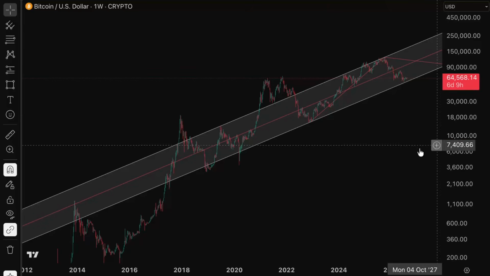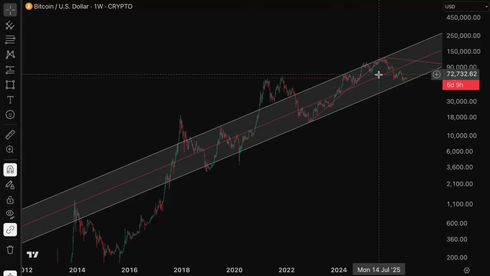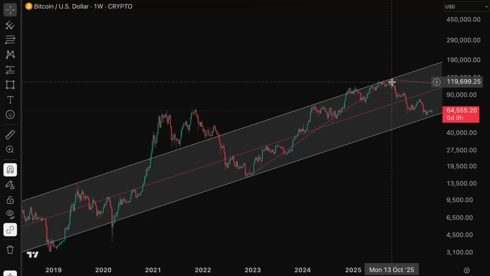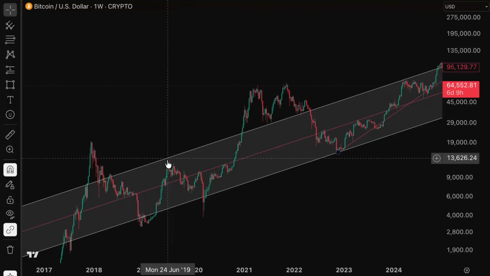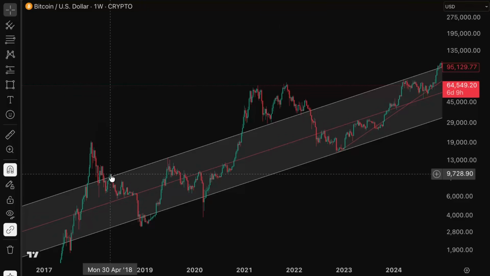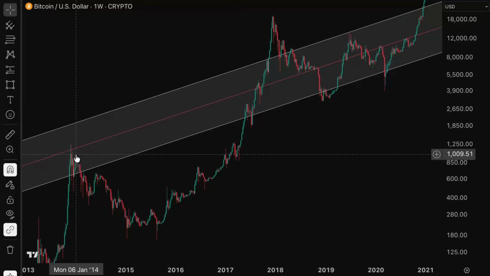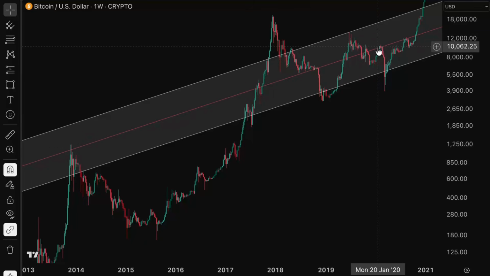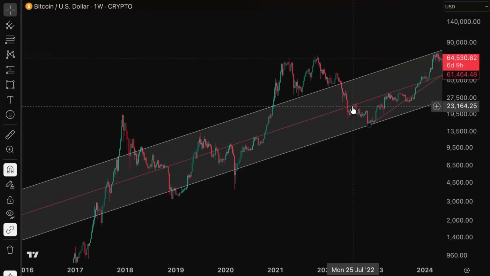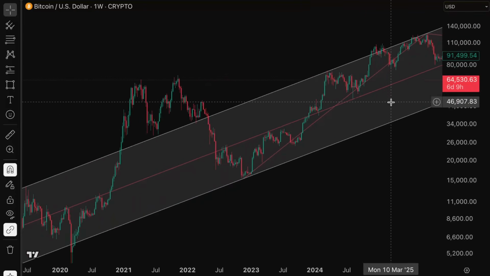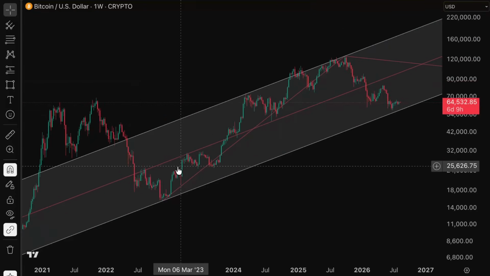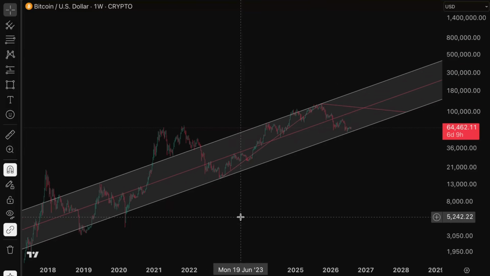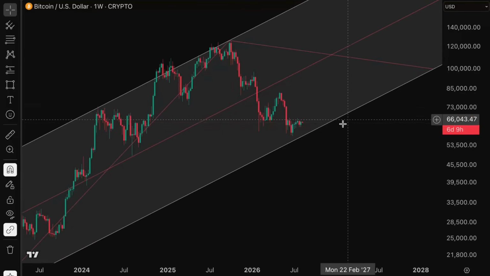And this right here is by far the best looking pitchfork for this current cycle. Why? Because the top white line is cleanly connecting this here, here it's support, here is resistance as well. Then when we look at the red line, we have the top of the bull market here it's support, here it's a very strong resistance right before COVID, here it's resistance all the way through the bull market, here it's support. I mean, the red line here has been incredible.